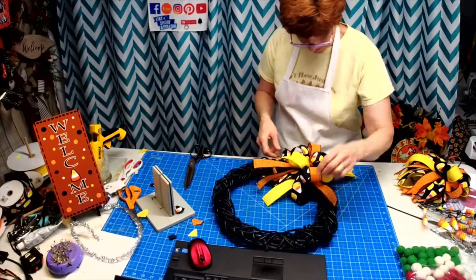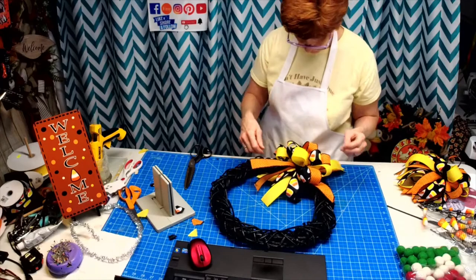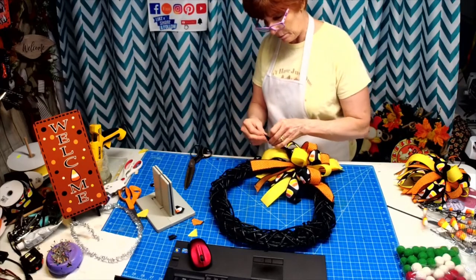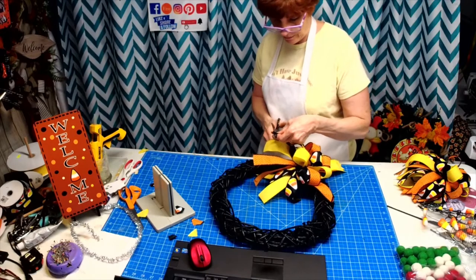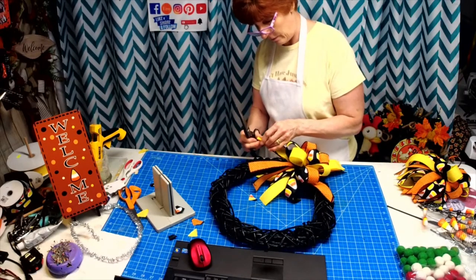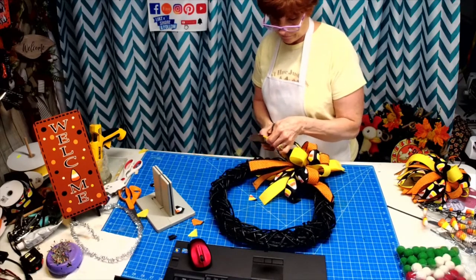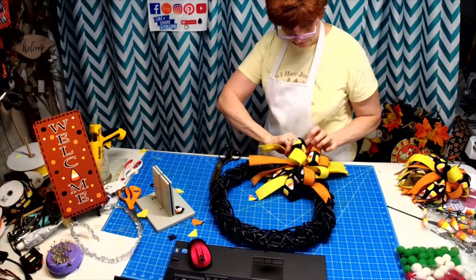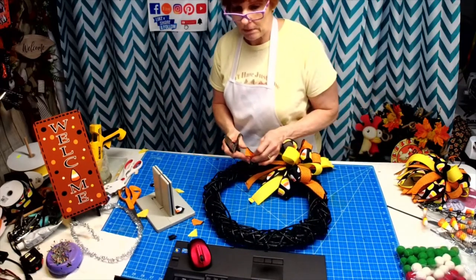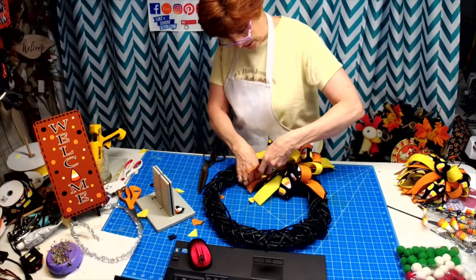She's a real sweet lady. I don't know where she's originally from — I almost suspected possibly Germany, but I could be wrong. She's had a channel for a while and she calls this her bestie bow. She makes a lot of Dollar Tree items and things like that, and this looks so cute on a lantern that she did.